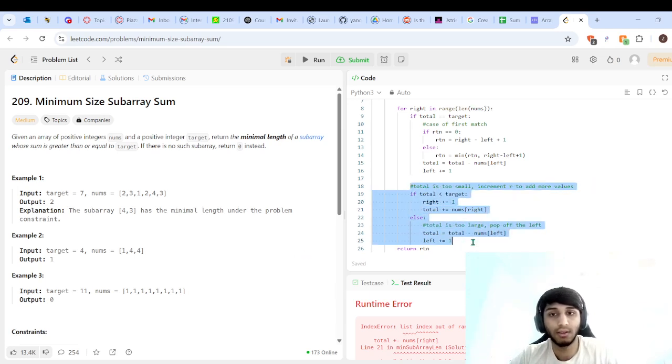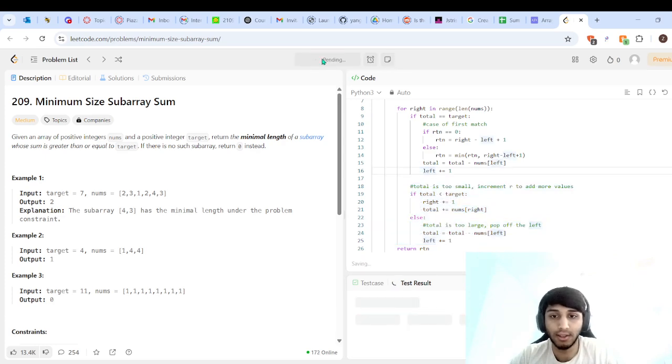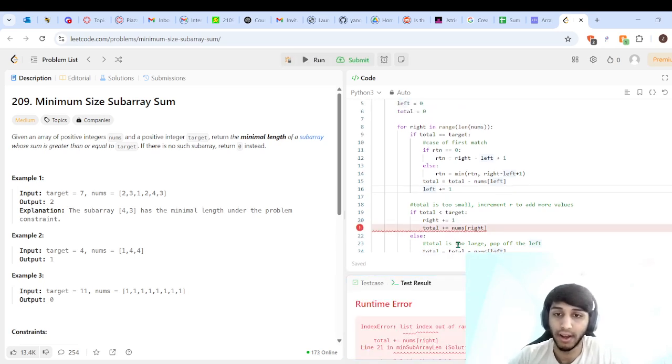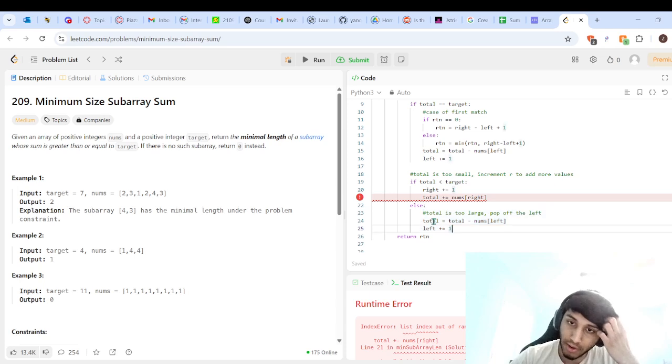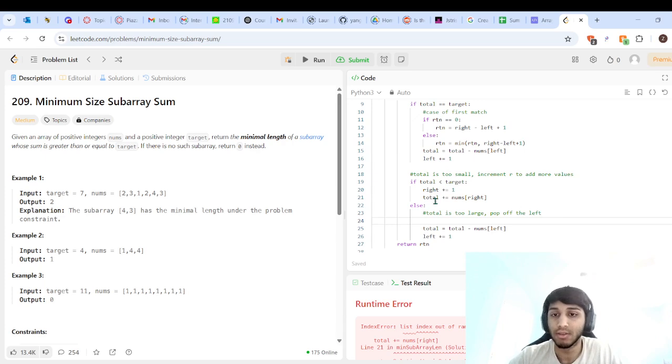Wait, I'm so confused. What did I do? I know this won't work. Okay, I accidentally just indented it too much. This is the problem here. I think I need to put this in a while loop.